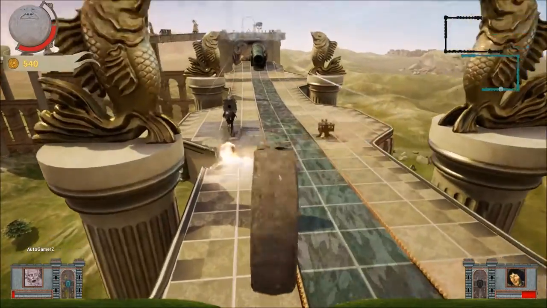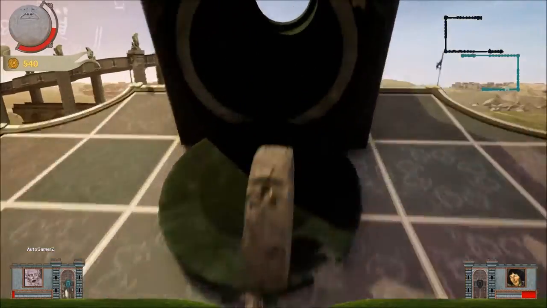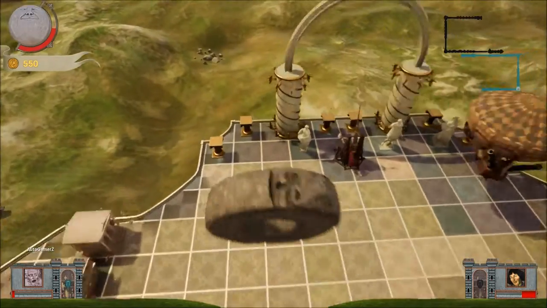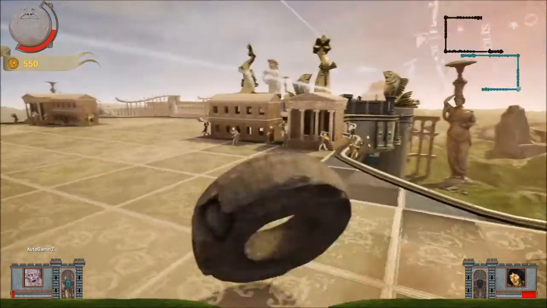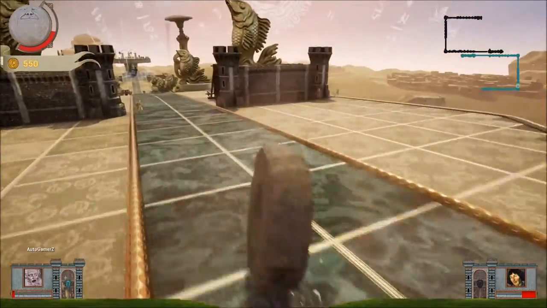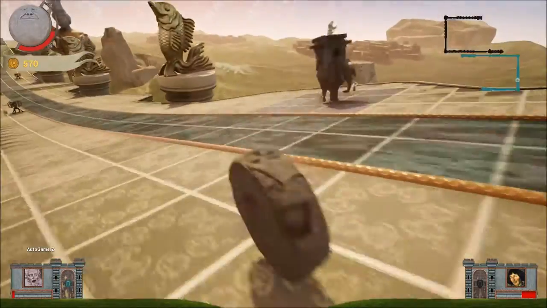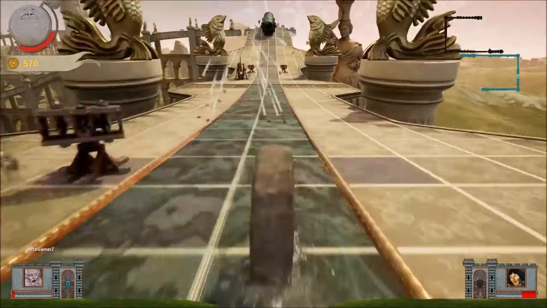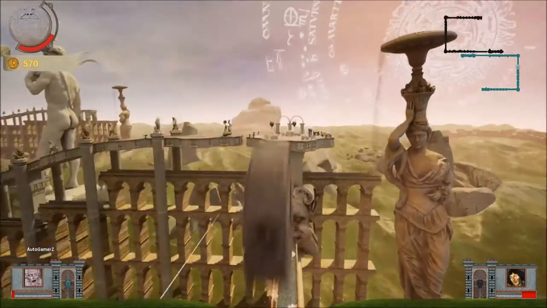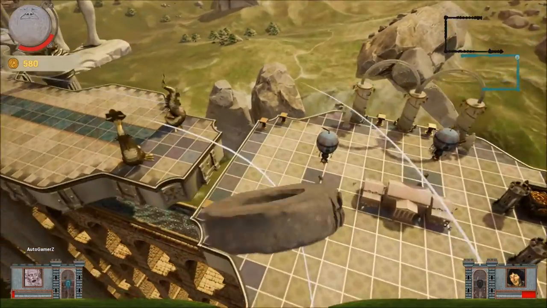Not good. Oh, did we actually kill the elephant there? That's decent. That's actually really decent. Okay. We are taking so much damage right now. Oh, crikey. That actually got stopped. Good. Good. Okay, we can do this. We can definitely do this. Yes! Yes, that went flawlessly! That was absolutely great.